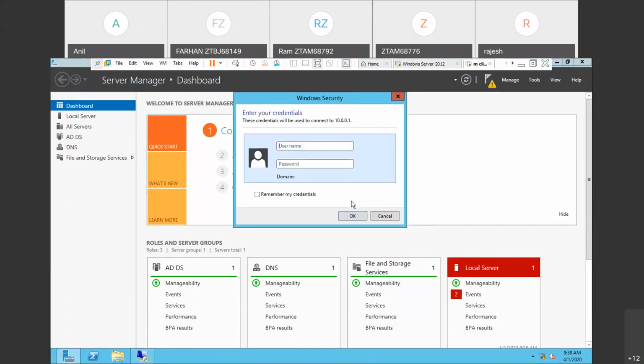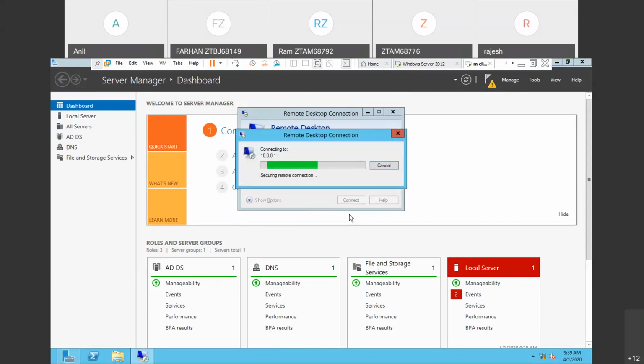It is asking for the user: administrator at the rate domain name. Once the connection is established, you will get the remote desktop.